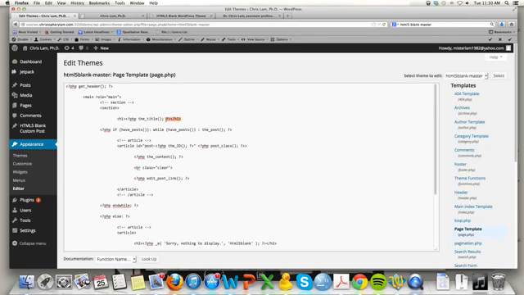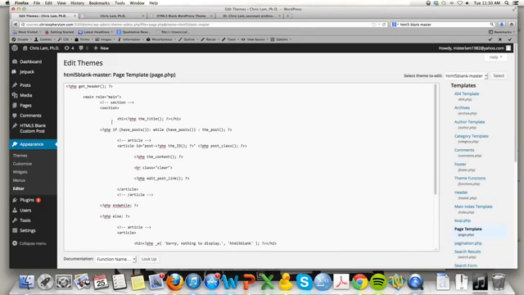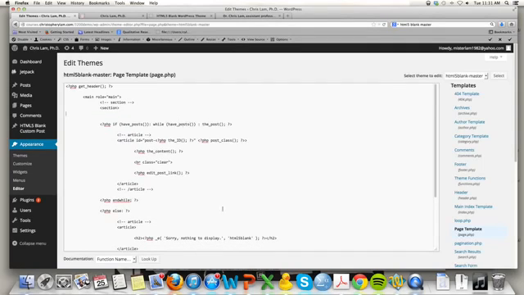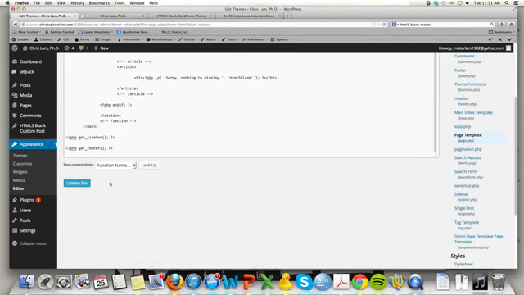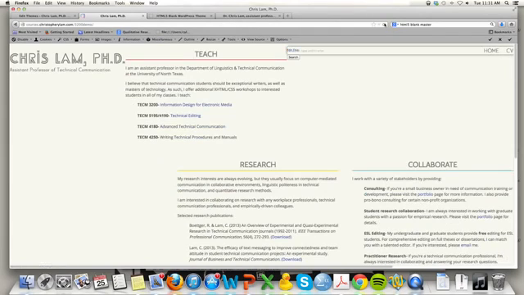Okay, so one thing we want to do is, I'm sorry, I'm relearning this now with you guys. One thing we want to do is remove the H1 PHP, the title H1. You'll notice here that it says Home. That's happening because in an H1 tag, it's automatically pulling the title of the page that you've created and displaying it on the page. But we don't want that because that's not part of our design. So that'll help us a little bit here. Let's update the file.